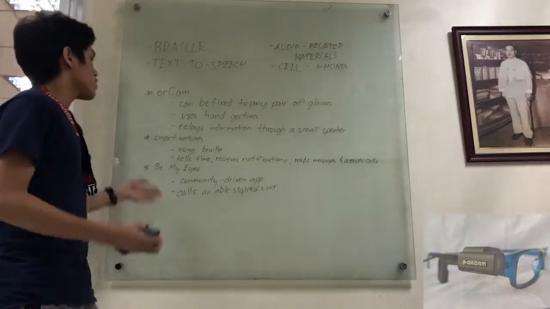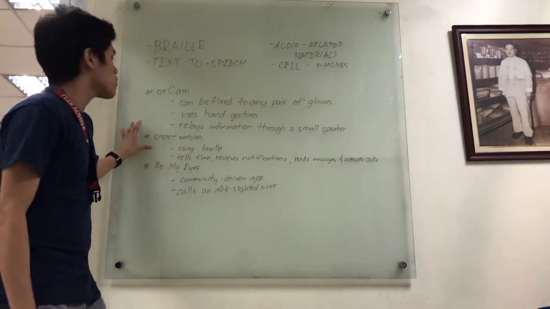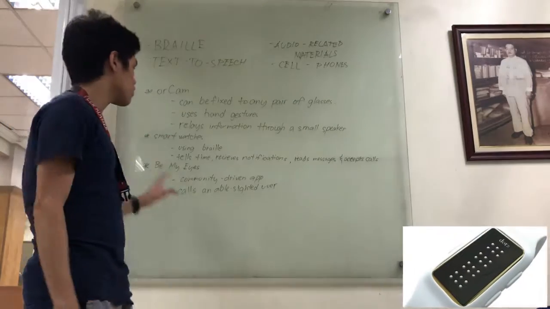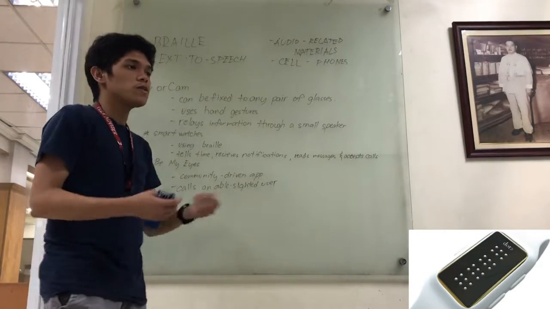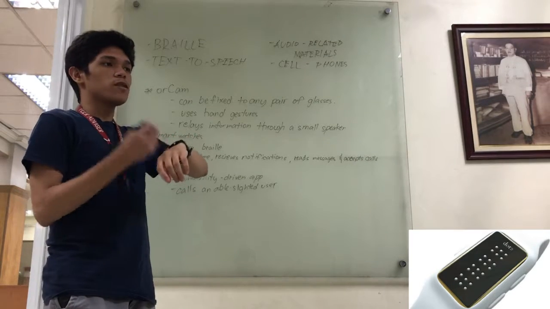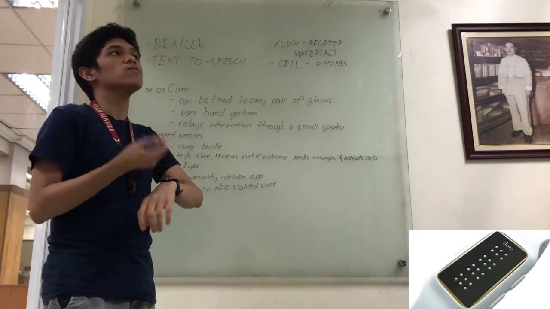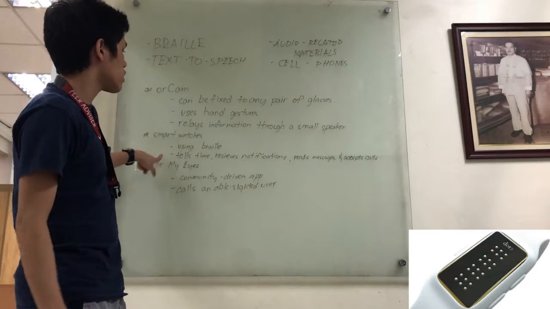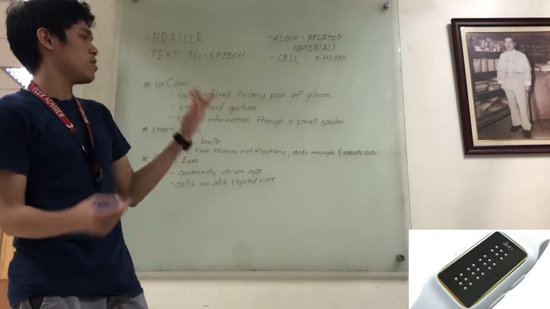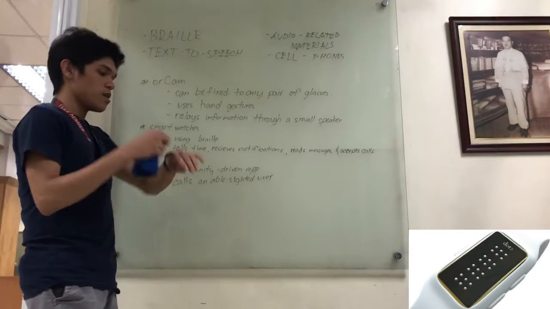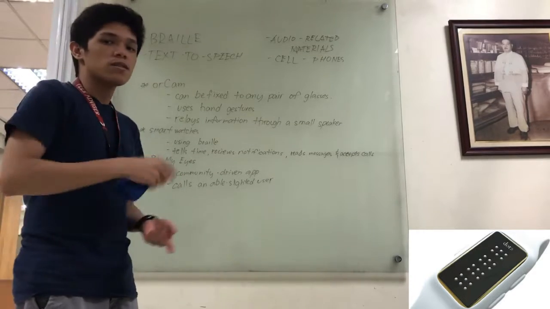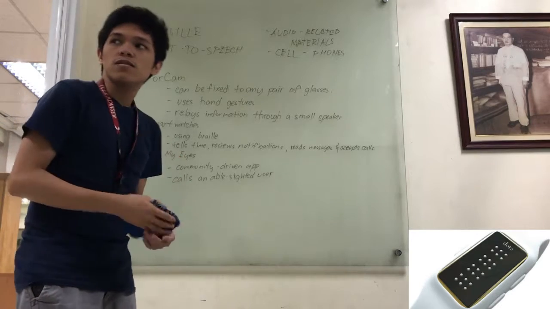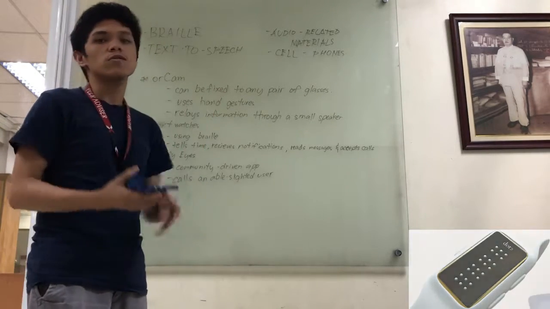Next we have smartwatches, but not just any smartwatches. We have smartwatches that use the Braille language. Basically, the smartwatch usually has 4 rows of dots that can be used to tell time, receive notifications, read messages, and also accept calls, which, given the past experiences of blind people with the Braille language, would be fairly easy and quite convenient for them to use.